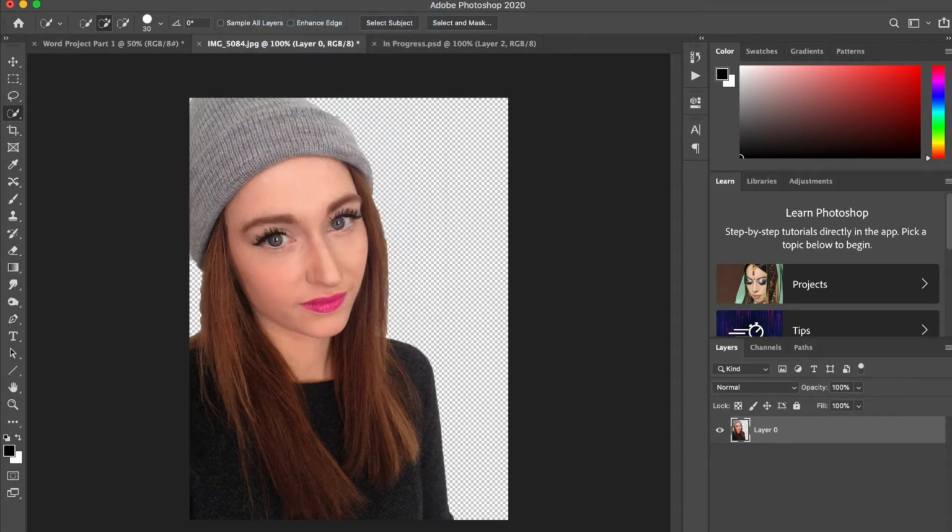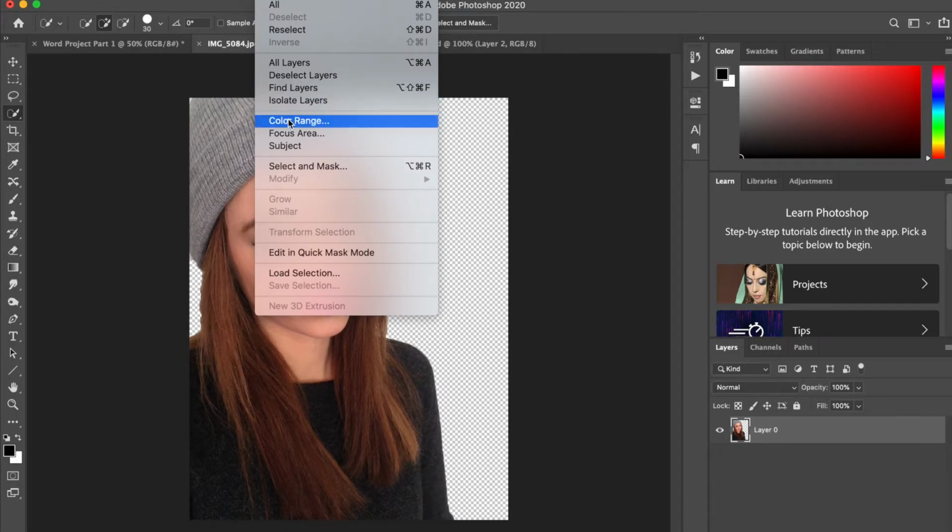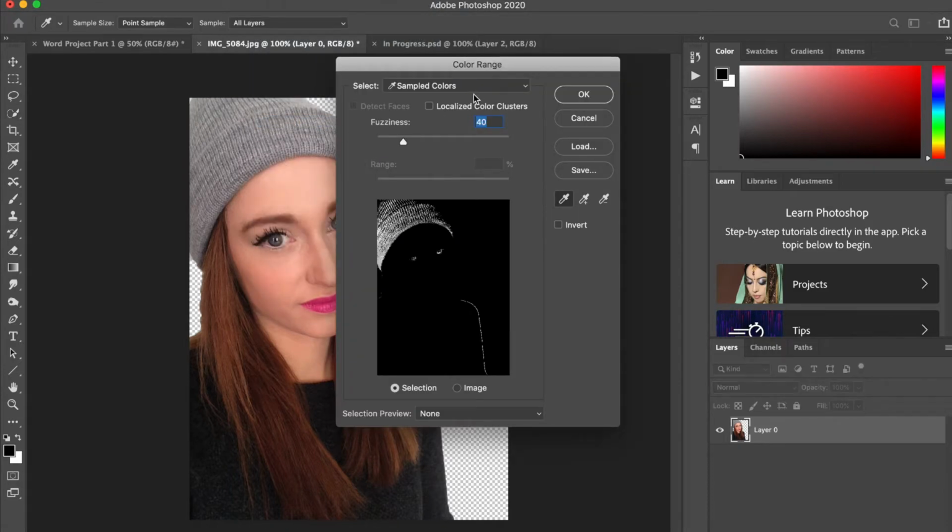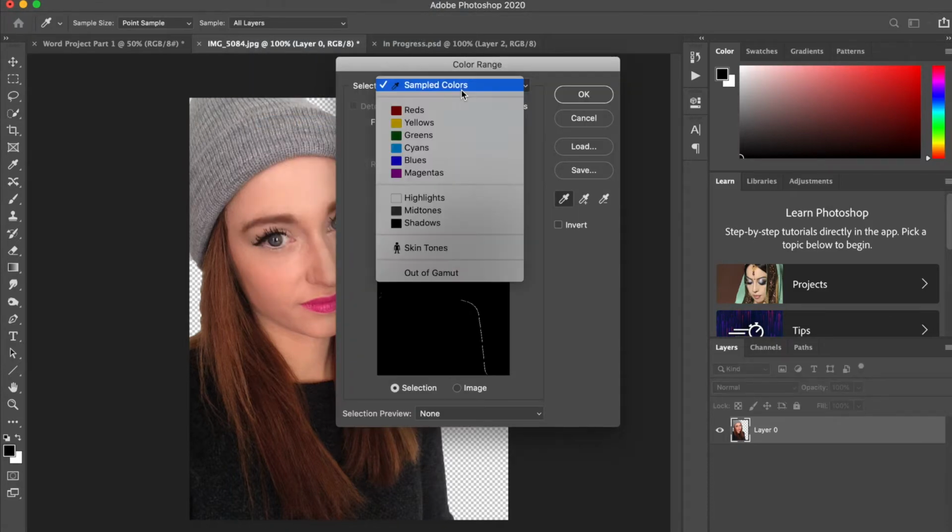Okay, so now I have my subject ready to roll, and there are a lot of steps to this, so you really have to make sure that you are doing them precisely. The next part is we're going to go to Select, Color Range, and we're going to choose midtones from the drop-down menu.